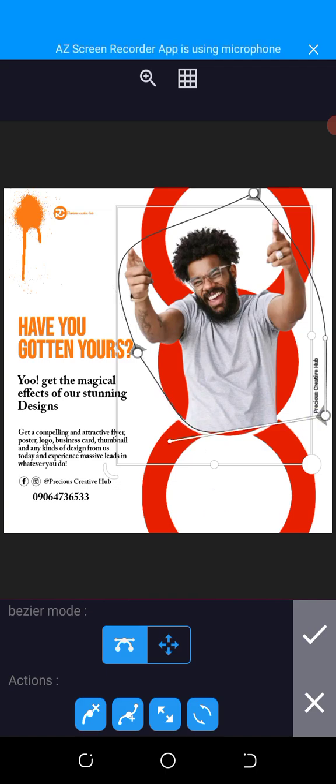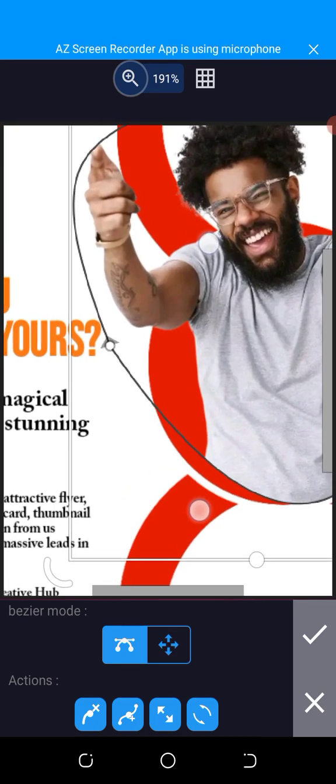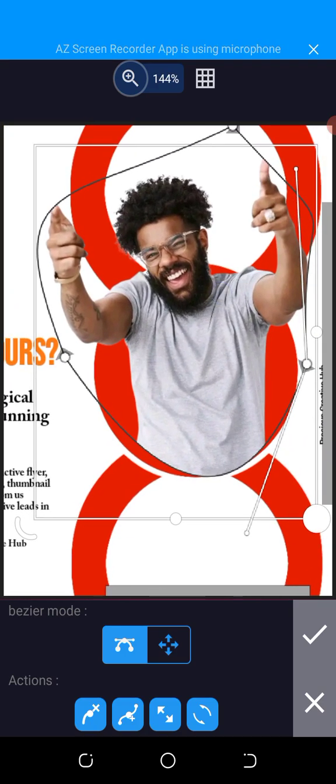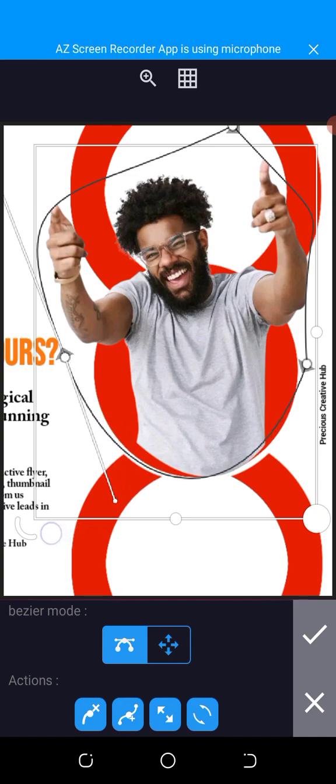Now, there's something I would like to show you to make this thing easier for those people that probably are not even familiar with this tool at all. If you're not familiar with this tool at all, the best thing for you to do is click on this plus, then expand it. All right, just use your hand to understand that. Just expand, zoom it rather. All right. So you click on the plus again to continue your work. All right. So you work with this place first. Until you touch this place, you can drag around this place to work with this line. Work with this line. All right, just make sure it's here.